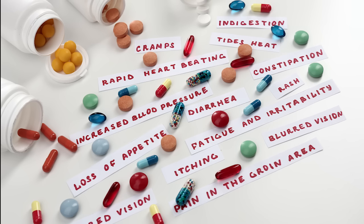And that's because candida is very adaptive. Maybe you've heard of something called antibiotic resistant bacteria, which are a huge problem in hospitals right now. Candida does the same thing. If you keep hitting it with one drug, it will eventually develop a resistance to that pharmaceutical. And then you're back to the doctor who puts you on another drug and another drug and another drug. And so the cycle continues on.